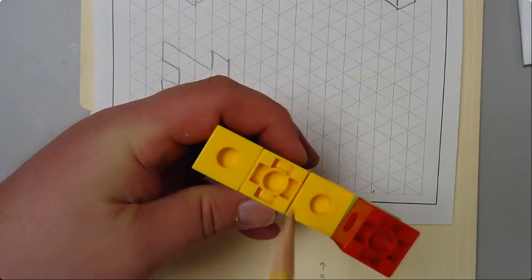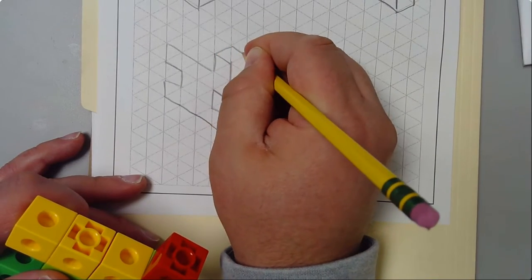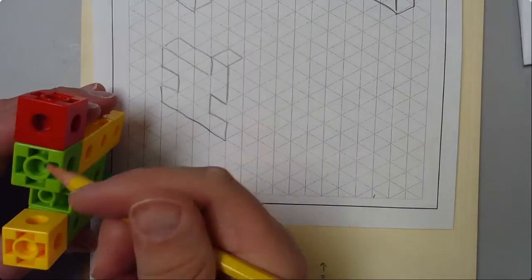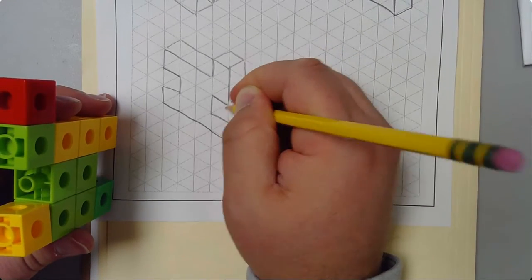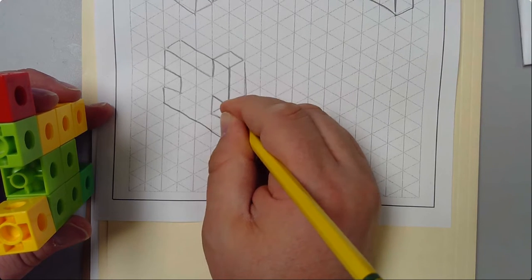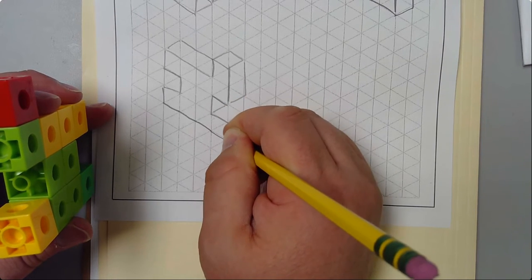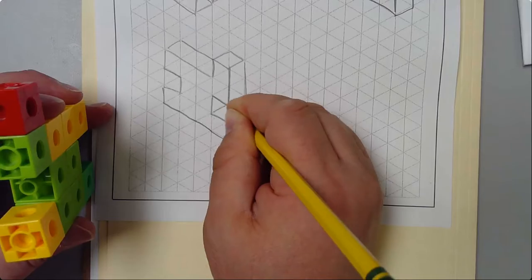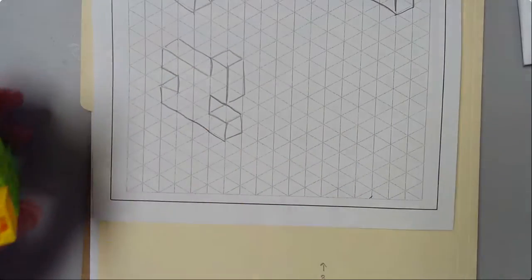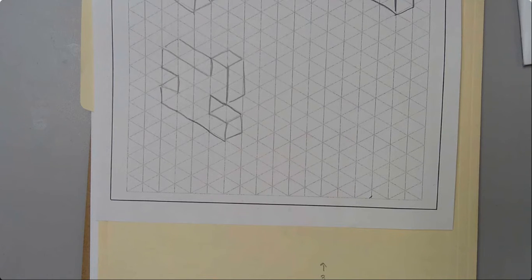Now at the top, I have a square and a rectangle. So I'm gonna do the square. I'll do the rectangle. I see on the side that I have a rectangle. I have a square, but you don't see much of it, and I have another square. I do have this surface here, so I'll draw that in, and I'll add that line. So there you go. I have that piece drawn.